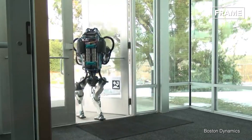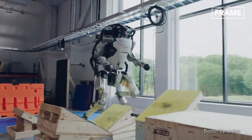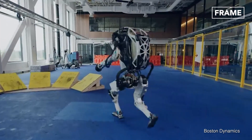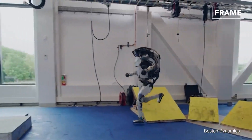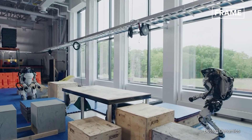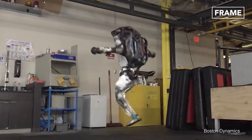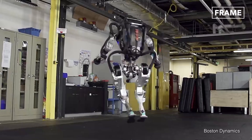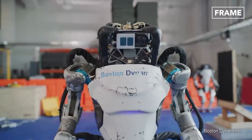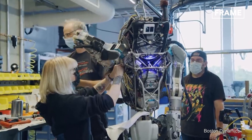Looking perhaps more similar to the robots we are all familiar with, humanoids have been developed to move and act increasingly like us. Boston Dynamics' Atlas robot is one such creation. Standing at about five feet tall and weighing around 190 pounds, it is a striking bipedal, human-like machine of large proportions. The bot is operated by a battery pack and its limbs are moved hydraulically. Amazingly, this humanoid responds to its environment in real time, using information from its cameras and sensors, which is then processed inside its three onboard computers to make predictions about its movements.